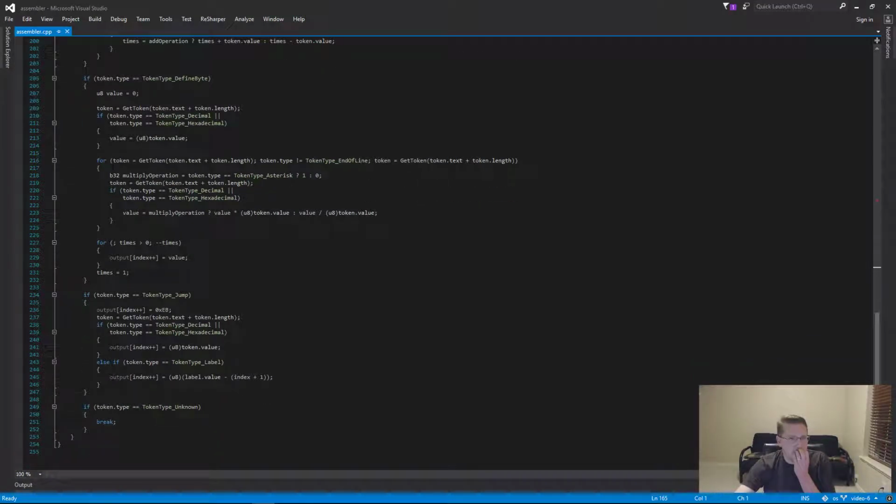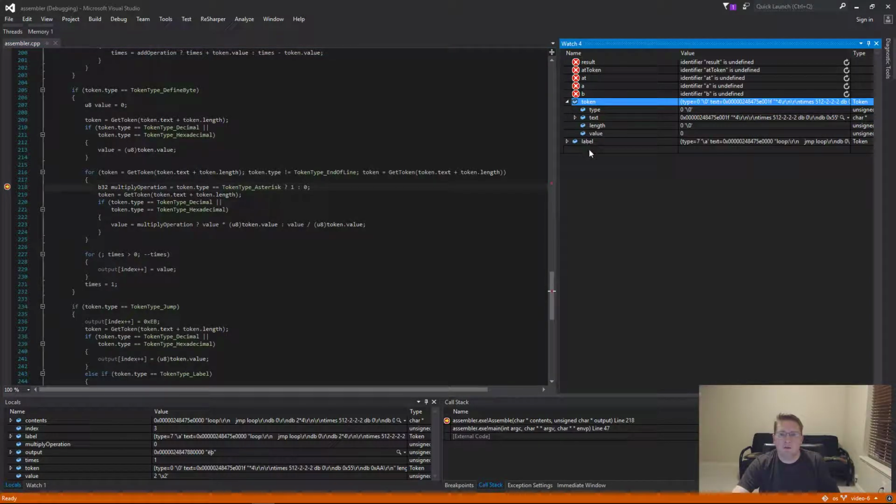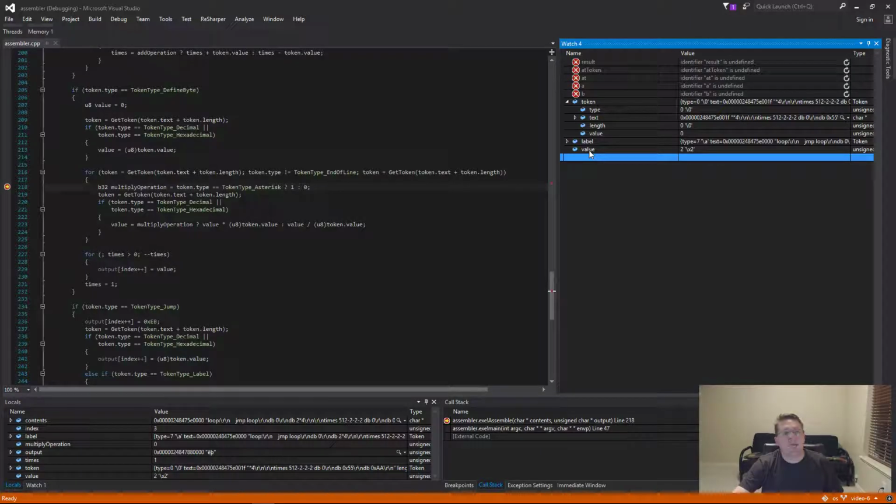So let's just go ahead and put it in here and run. All right, so here's our token. I think value's probably something that we care about.